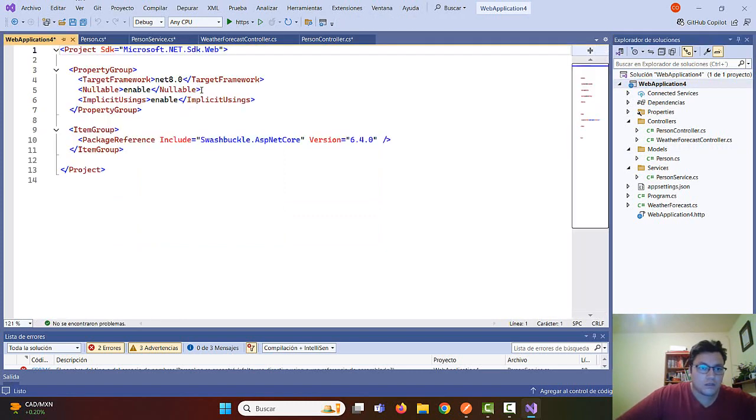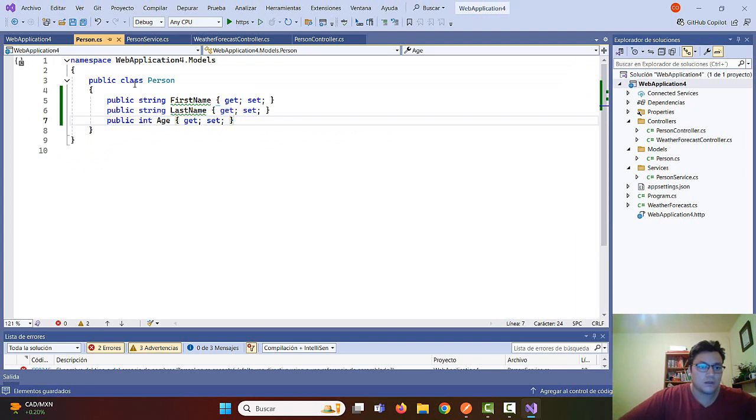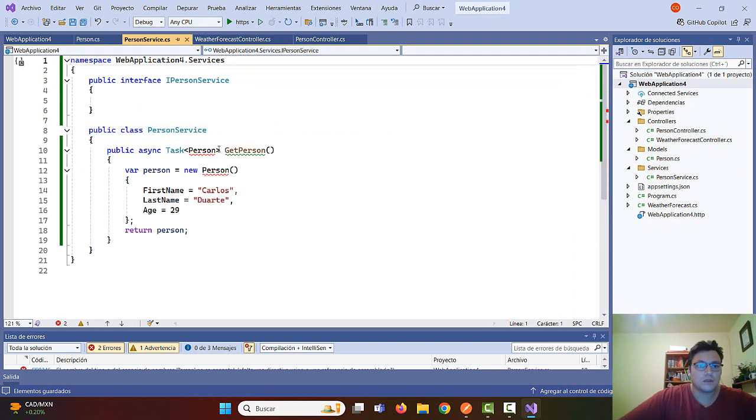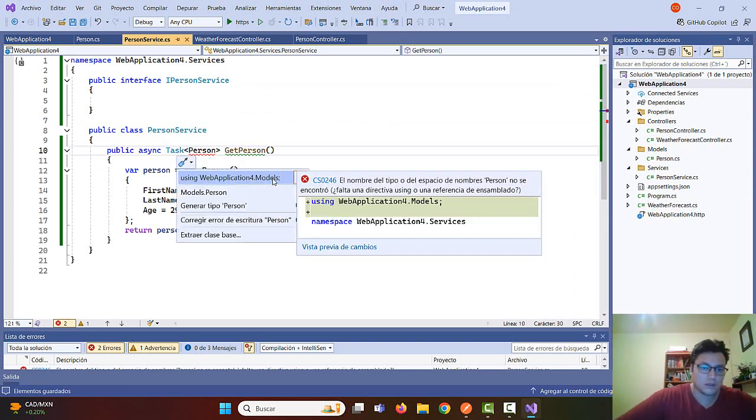So let's delete this line. Okay. Let's include this namespace.